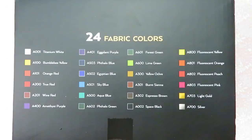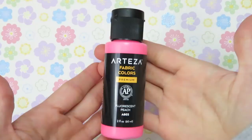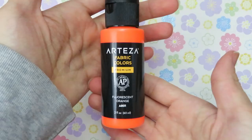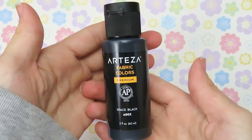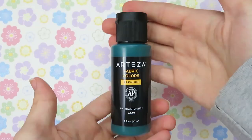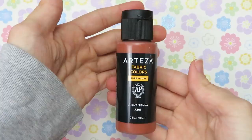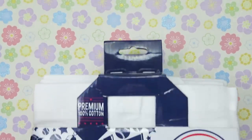The second thing I got is this 24-set of fabric paint. You get a wide variety of colors including two metallic sparkly colors. According to Arteza they are permanent and machine washable — these fade-resistant, blendable paints are washer and dryer safe, apply smoothly, and dry quickly. They won't peel, crack, or harden your soft fabrics, and can be used on denim, cotton, linen, canvas, and wood. They are also AP certified non-toxic.